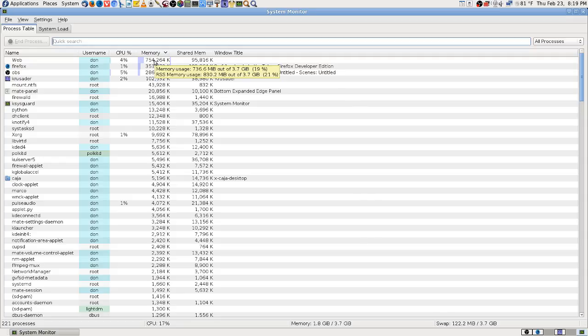And of course 3.7 gigabytes, that's my total RAM available to the machine, because the rest is being used as video memory. And of course even if you have an external, dedicated video card, you're still not going to get your full RAM. There's still a little bit taken out there for various sundry things. Actually, there is a little bit taken out by the BIOS, I think, or something.